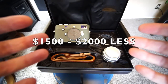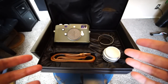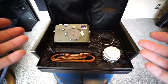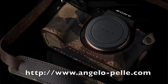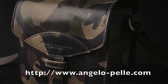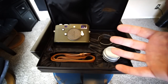This is the only limited edition I know of in Leica history that will cost you less than buying the standard edition. But not everybody likes the olive color. Me, I think it's pretty cool, actually. And I have Angelo Pelle, I think that's how you say his last name, making a custom half case for this in camouflage with a green suede interior, as well as a carrying bag in camouflage that will hold this with the lens and one other lens in a pocket. So it'll be a cool Safari kit.